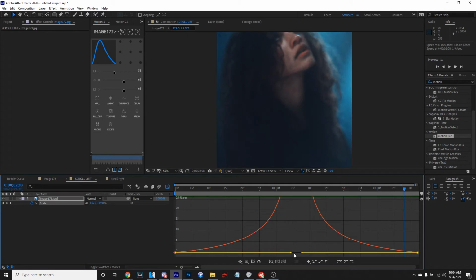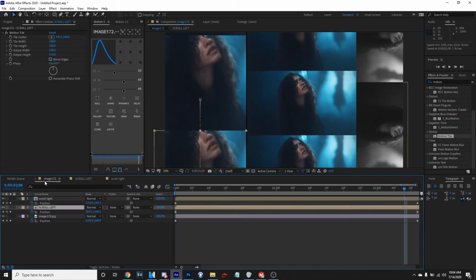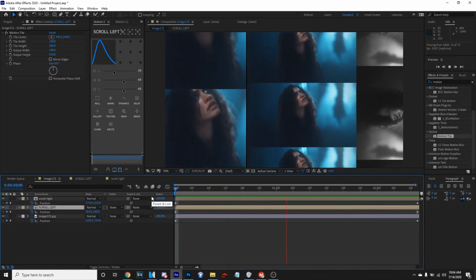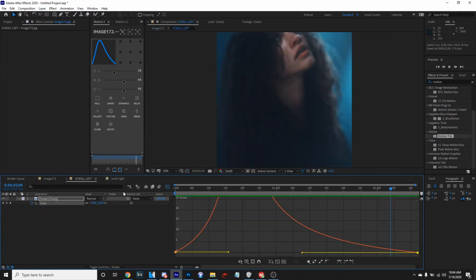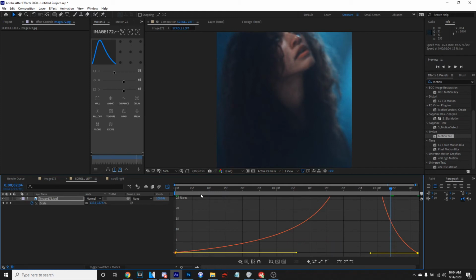might get her together a little more. That's just the difficult part. You have to kind of eyeball it.